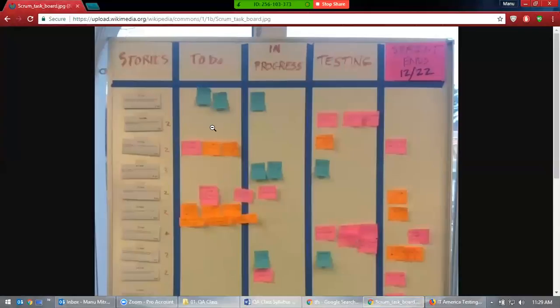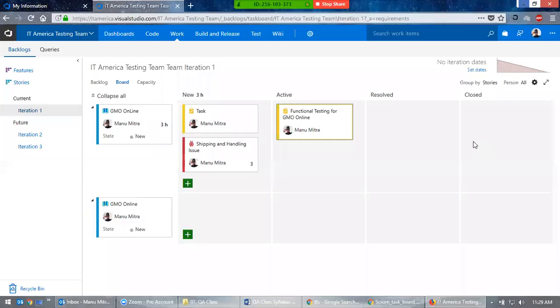Again, we have to have these sticky notes, and if you design the burnup chart and burn down chart, a lot of things, now you have to use plotters, right? It's not just printing. You have to have the plotters and stick it on the walls. So all that work is now eliminated. You no more have such kind of thing. If you are using that, it means you are using a traditional way.